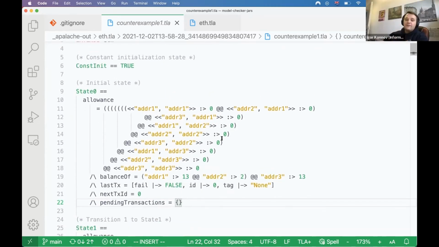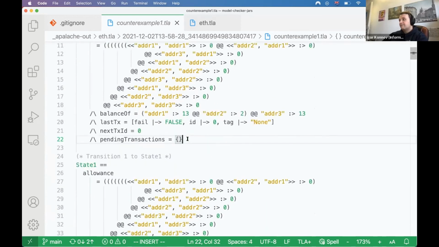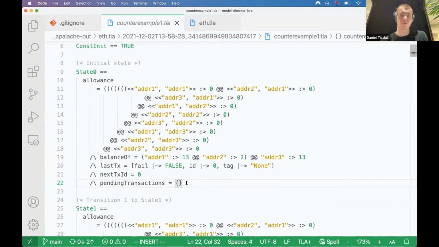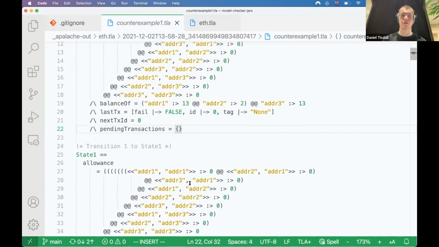TLC is doing breadth-first search, so it should also give you the shortest counterexample in principle. But it does it in parallel, so sometimes it gives a longer counterexample. It doesn't minimize after that. It does do some minimization, I believe. Okay. Yeah, but I'm not sure, I'll have to look into it. So simplification is kind of limited, but it's normally not too bad, to be honest.